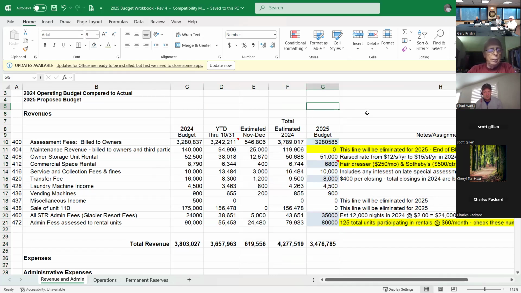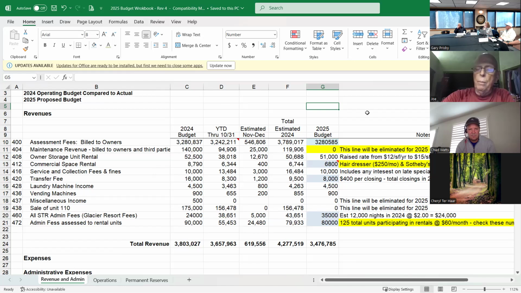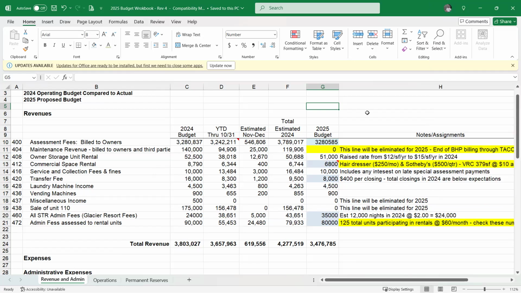For doing the budget, this has been in the works now for about 6 weeks or so, shortly after the annual meeting. I put this together and have been getting input from board members, from our operations people, mostly from Bobby and Jessica, from Elisa. So this is where we stand right now. I'll start and we'll just go line by line.